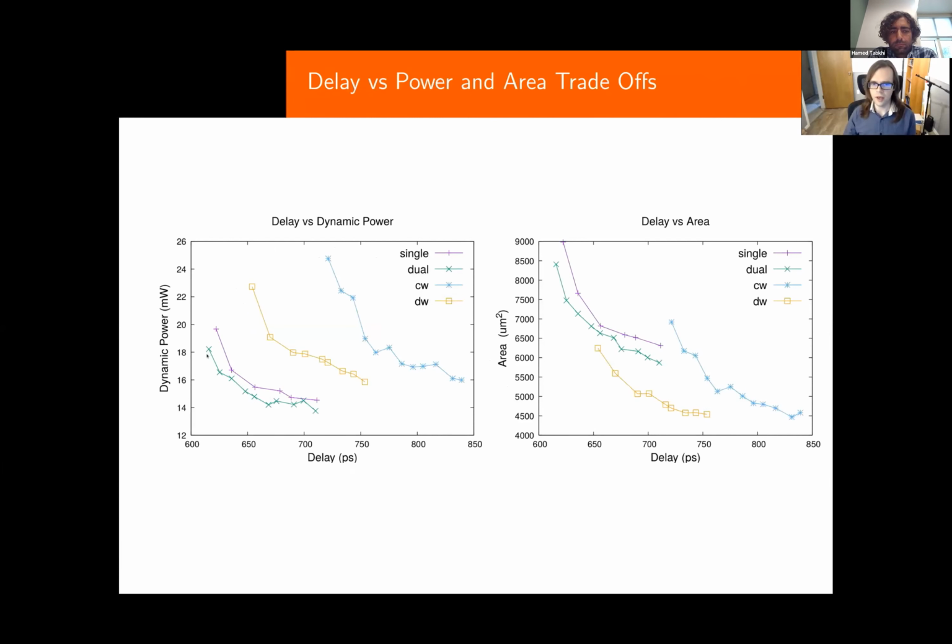So while it's true that our new dual injector algorithm is faster than the single injector algorithm, we also might want to consider how the performance changes or how much energy we need if we target a slower clock speed. And that's what this graph is showing here. On the x-axis we have delay, and on the y-axis we have dynamic power. You can see in green is the dual injector, and in purple is the single injector. Similarly, the area is better for all targets for the dual injector.